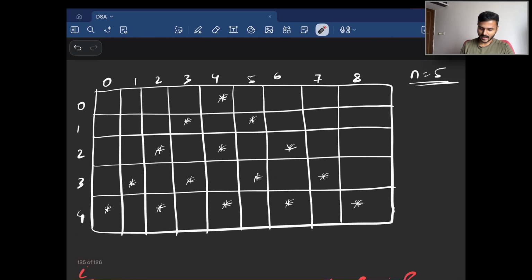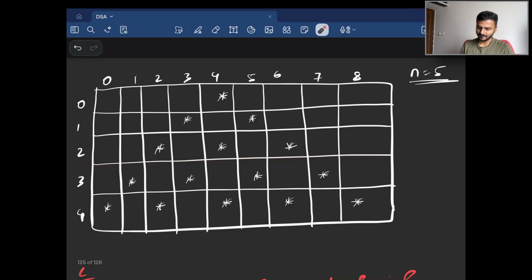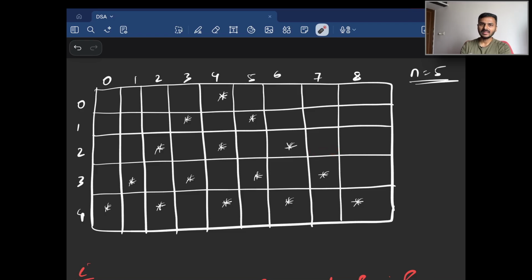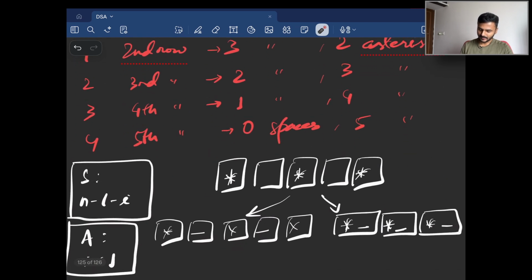Because if we take a look at the pattern we are printing, if we print this last asterisk and leave a space, it is not going to affect the output in any way, right? The output will look exactly like this, even if we leave a space at the end of the last asterisk, right? So let us go with this approach because this approach is much simpler.